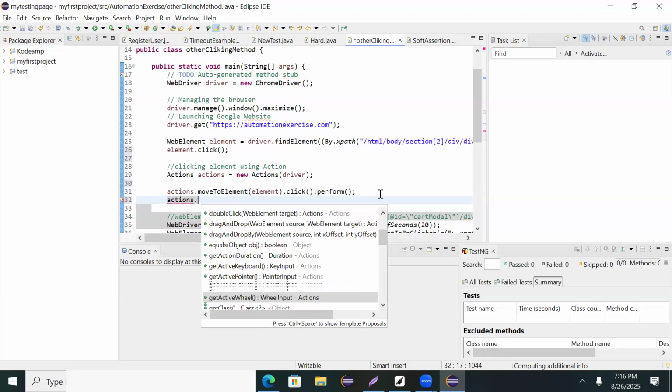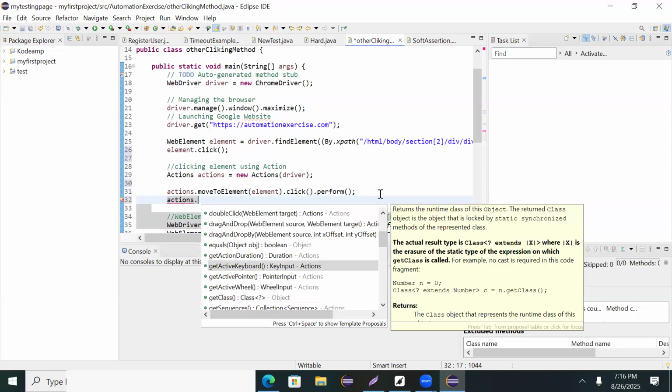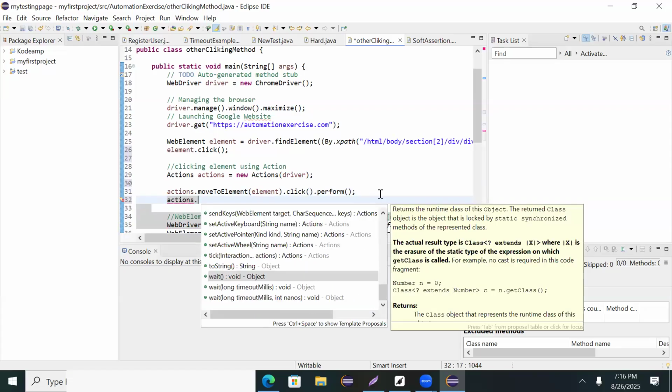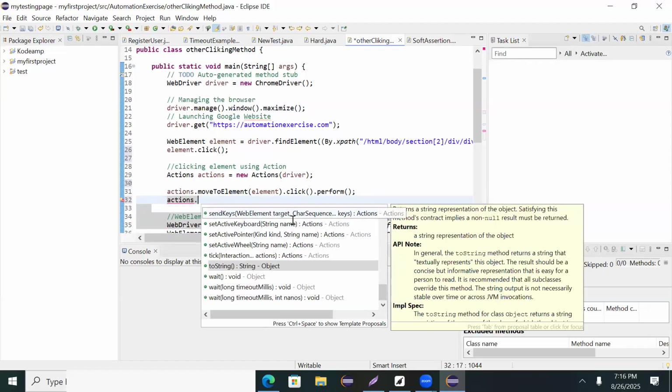You can use it for other stuff apart from clicking. In most cases, you can send keys to it. There are a lot of things you can use it for. But in most cases, we use actions to click elements that are not really interactable, and it is not our fault. Maybe like a modal, a pop-up, or stuff like that.